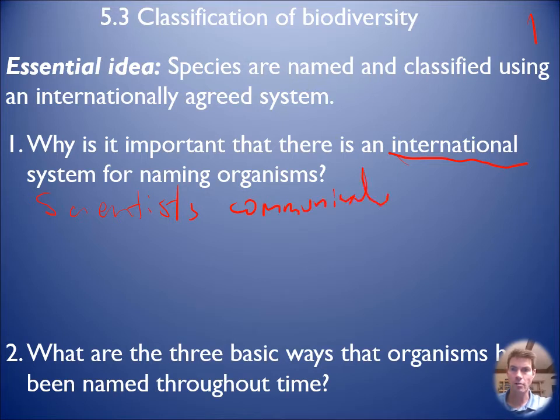Doesn't matter where you are in the world, whatever scientists discover, they need to have other scientists in some other part of the world back up their discovery, recreate their experiment, look and see if what they did was actually correct. And if you're all naming things differently, it's very hard to get on board to study. So scientists communicate so results can be verified and improved. Just think about if everybody named things differently, the communication would be very difficult.